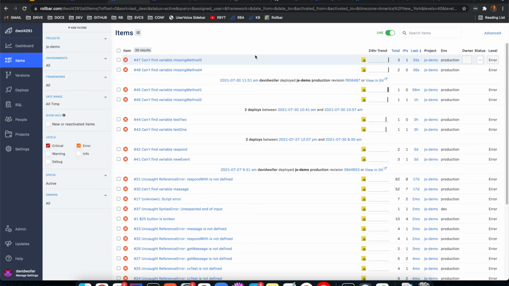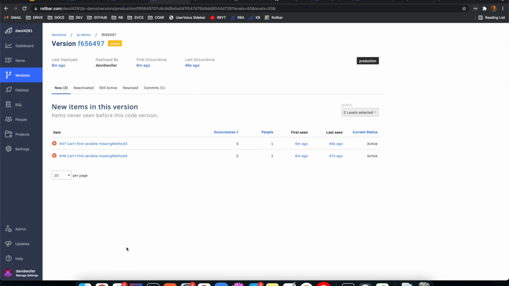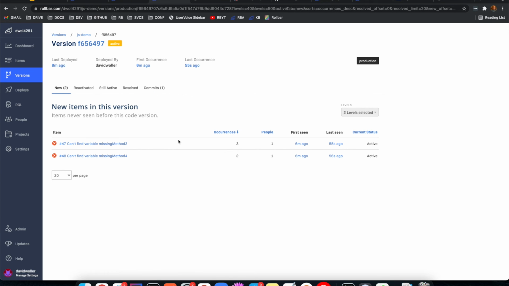Okay, so up next, just back to versions for a second. I do want to show that now there are some new aggregate stats shown for this version. If we click into this and do some investigation here, I see my 2 new items that have appeared in this version. We can look at the commit info here as well, but now we have the new items tracked back to their version. And so polling the API for this data was how our quality check build was discerning between a passed and a failed build.